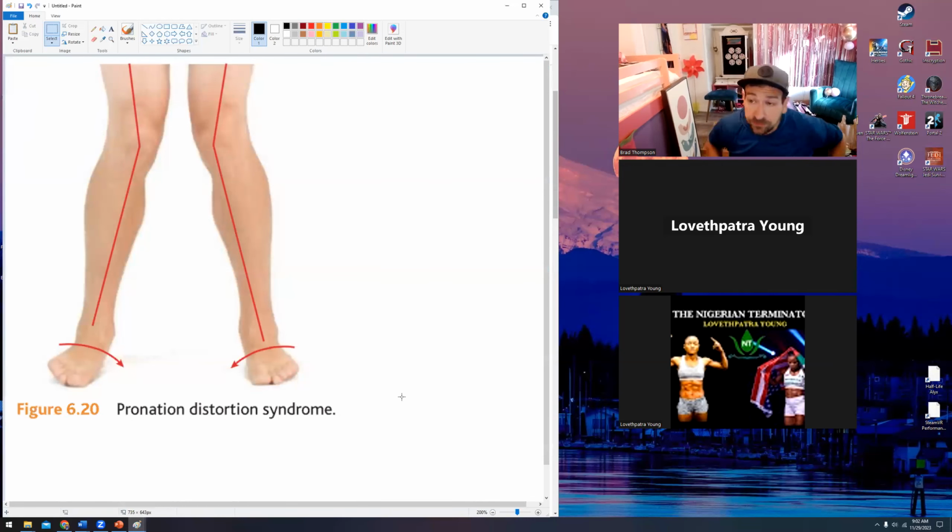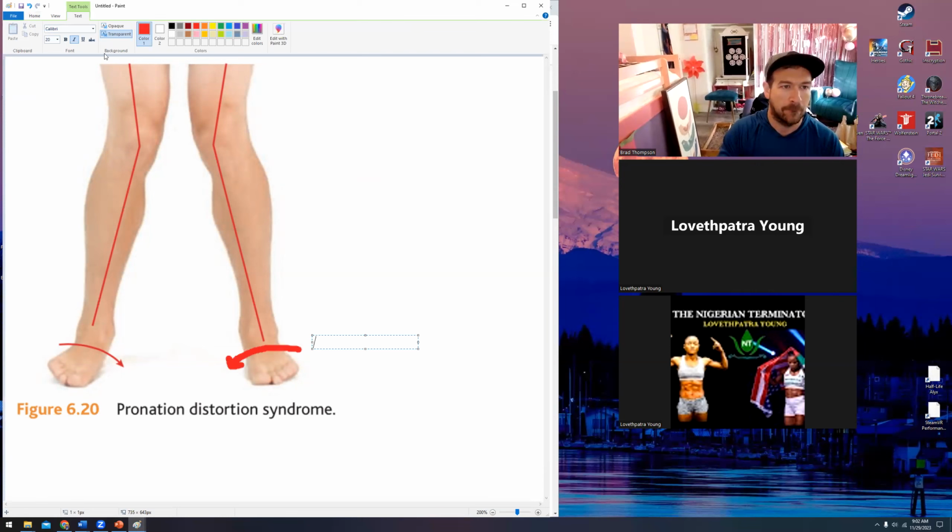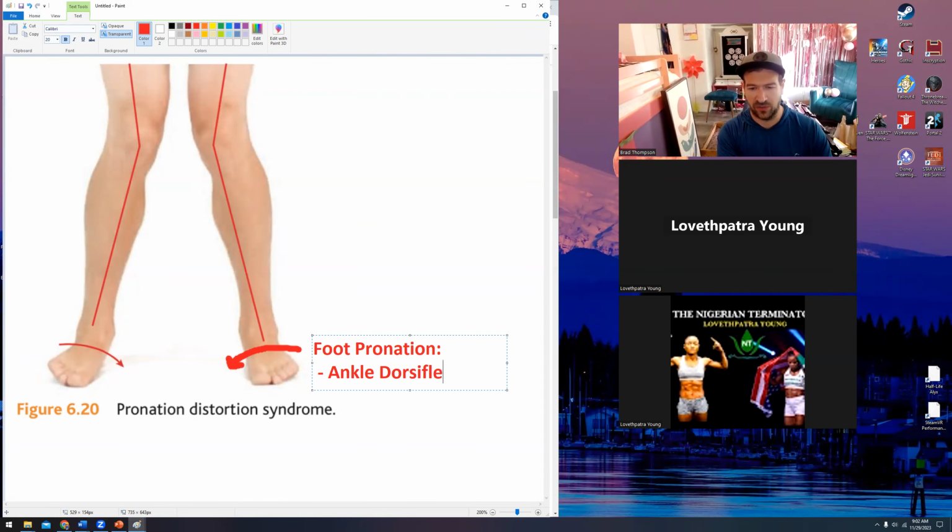Okay, so when we see this, what we're seeing, the joint actions that we're seeing right here, this is foot pronation. So when I say pronation, what I really mean is at the ankle, we are seeing ankle dorsiflexion.